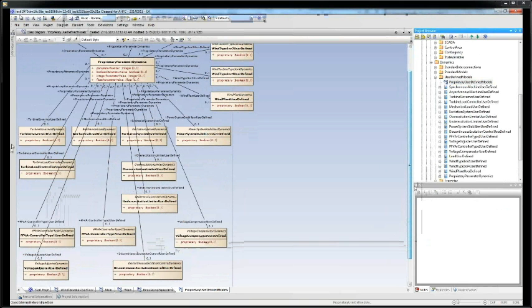That's probably a good diagram to go to. Doesn't get too busy.